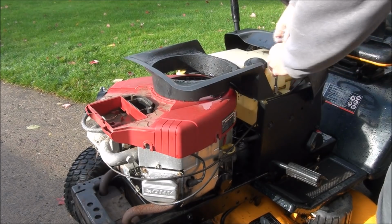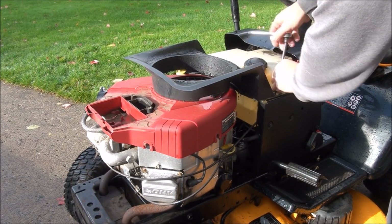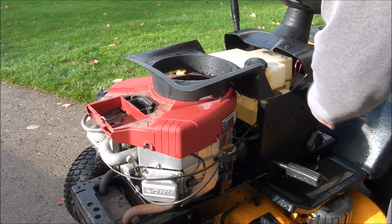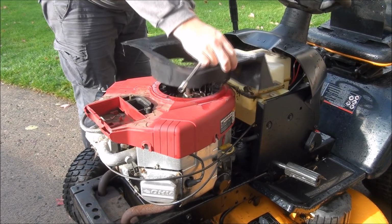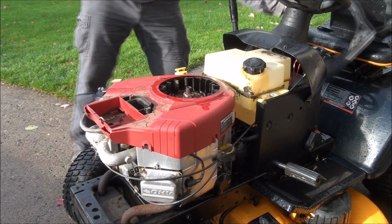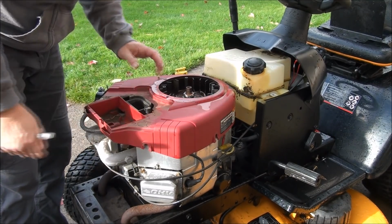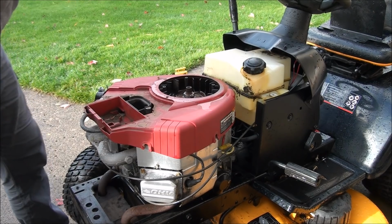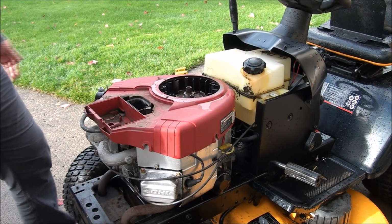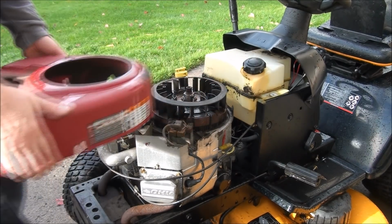I was removing this. You have 2 3/8 bolts on each side. Take off that ugly thing. And I've already loosened up all the bolts that hold the engine cover on. So I think we're ready to come off. Yep.